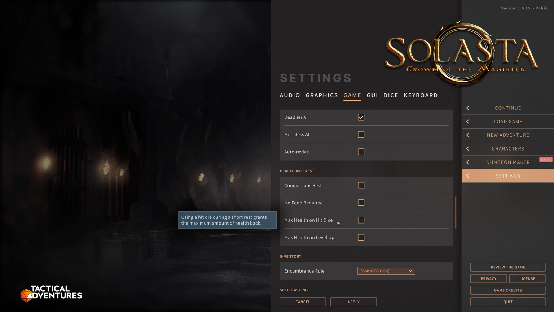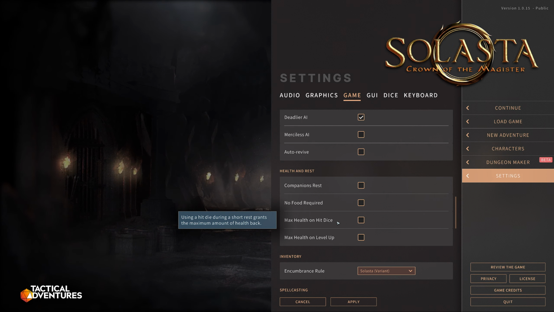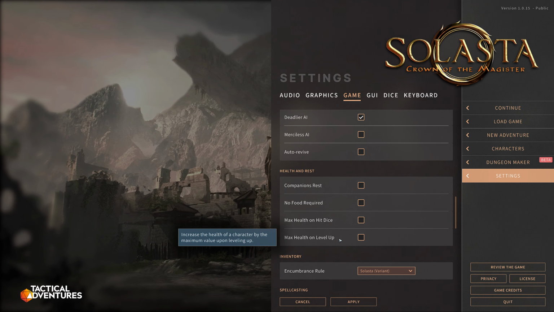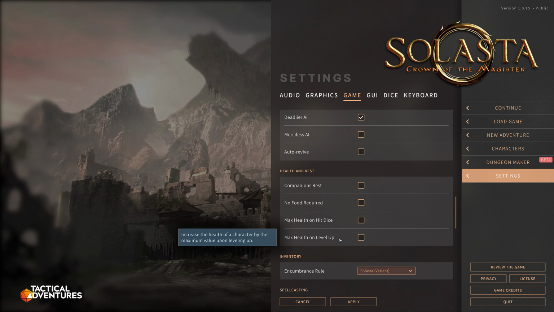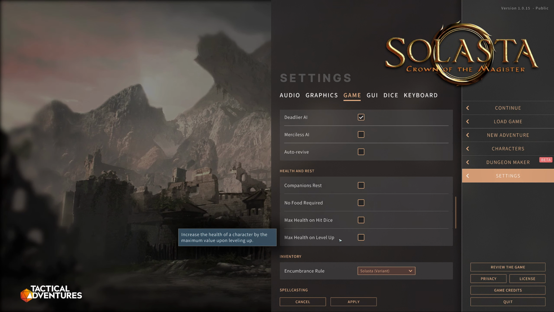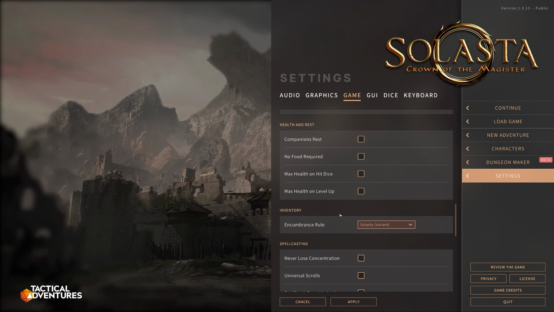Max health on hit dice. So hit dice are a mechanic that when you take a short rest, you have a pool of dice that you can roll to heal yourself. This would take the maximum on those dice to heal yourself, but I'm going to take the actual rolls. And max health on level up. When you level up in Dungeons and Dragons, you roll a dice, depending on what class you are is the size of that dice, and that determines how much your max HP increases, as well as the addition of your Constitution modifier. So this would take that number and always be the maximum. So if a wizard rolls a d6, it would always be 6. But I'm here for the pain. Let me get those 1s on max health level ups.